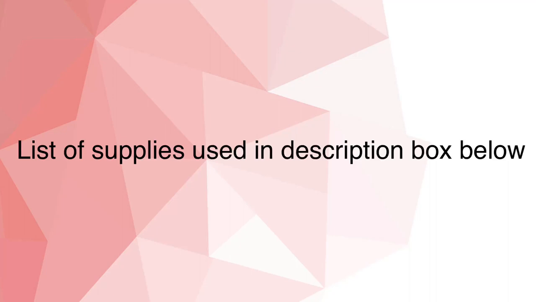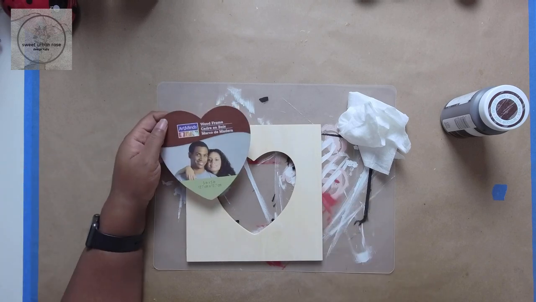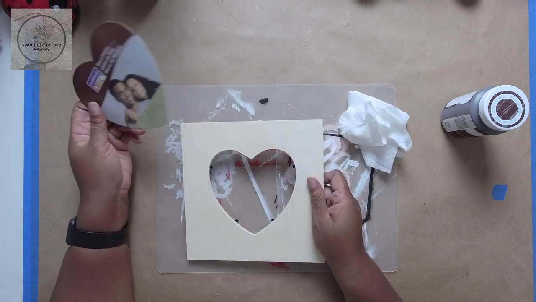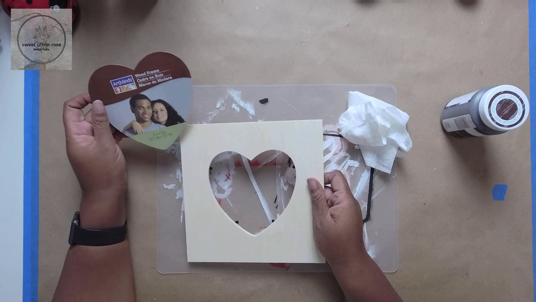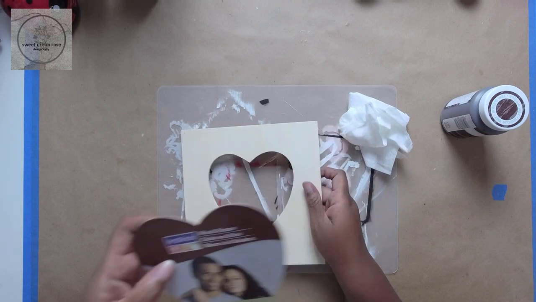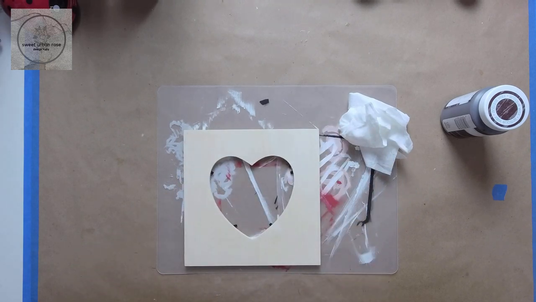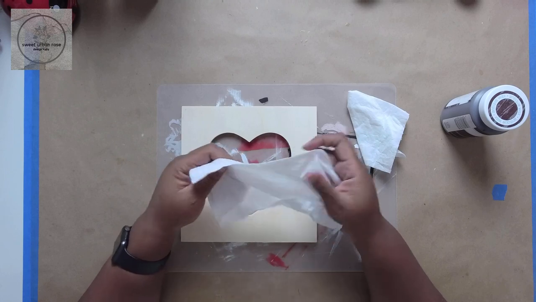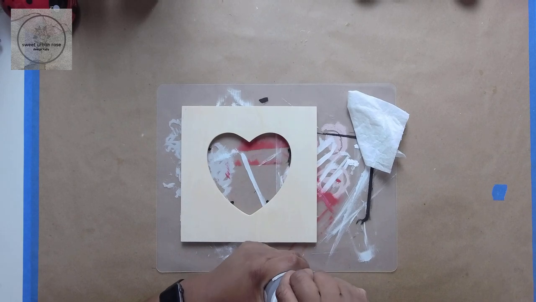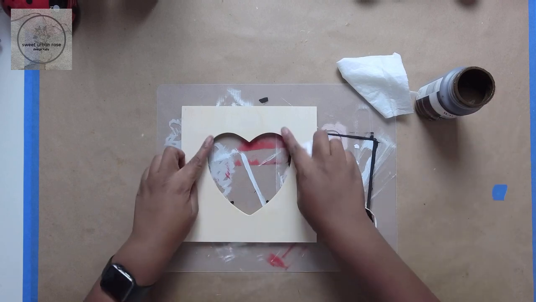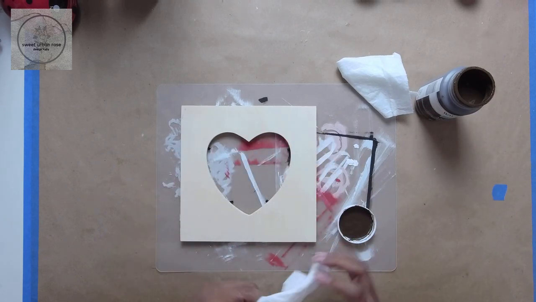Okay, so what I have here next is a wood frame that I picked up actually at the thrift store again last year. It's actually one that you can purchase at Michaels, it's the Art Mines brand, and it's a wood frame. I did go online to see if they actually have this particular one and I didn't see it, but this measures about 8 by 8. So if you have a scrap piece of wood that you would like to use or even a frame, it may work for this project once you see what I'm fixing to do here.